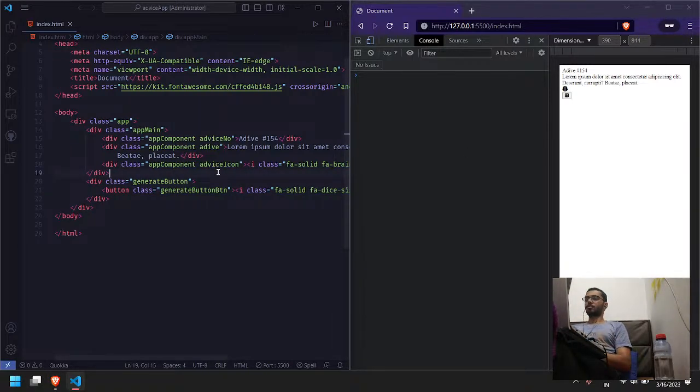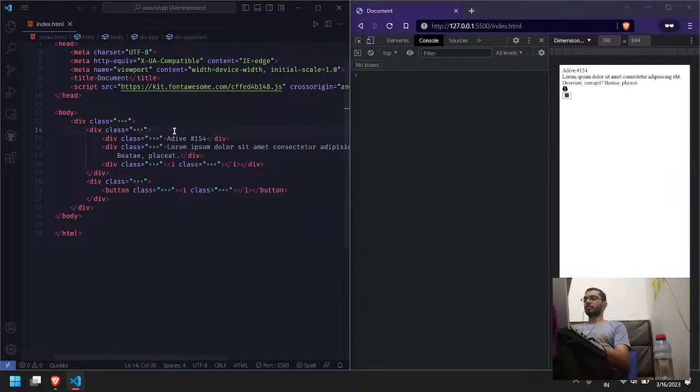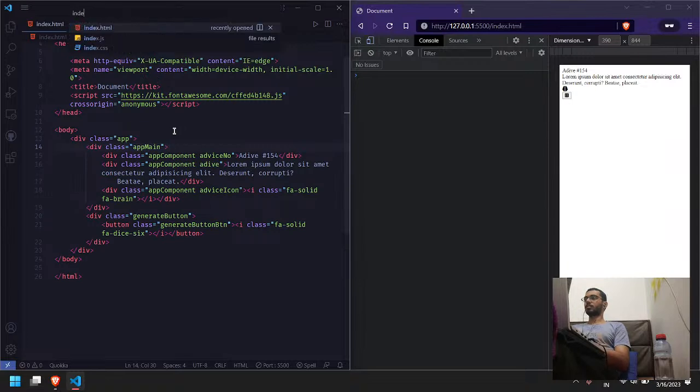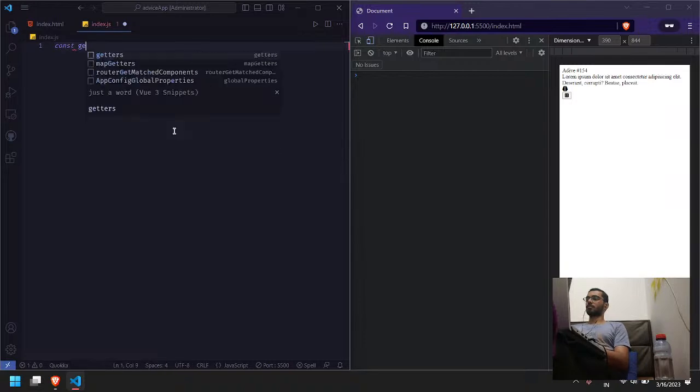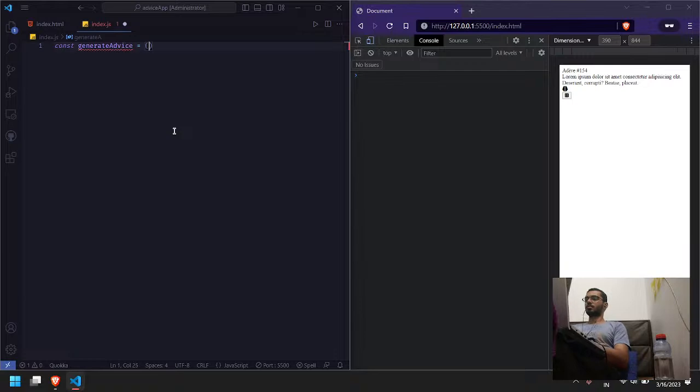So now it's time for actually generating the advice with the API, right? So I'll open index.js, and we'll define a function. No, not const. generateAdvice is an arrow function. It console logs 1 right now, just to debug that we are doing everything right.